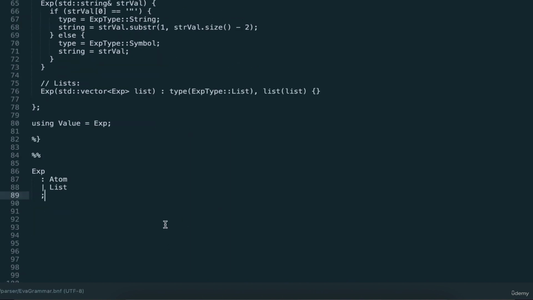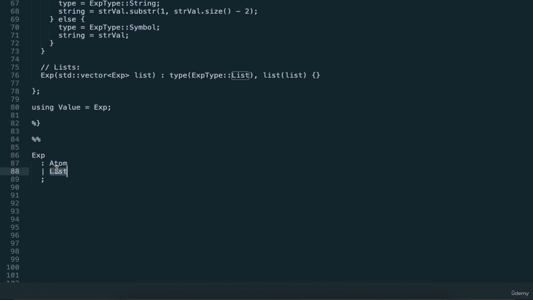Now, the expression production, as we said, is either an atom or a list. Again, atoms are simple numbers, strings, and symbols, and lists are nested lists. And now let's define what an atom is. It's either a number. This NUMBER in uppercase comes from the tokenizer. In this case, the result is the AST node, that is the expression instance, passing the number. For this, we use the number conversion. And as you can see, it's just integer numbers. As an exercise, to do, please consider adding double numbers here, with the fraction point, updating the regular expression, and converting to double.